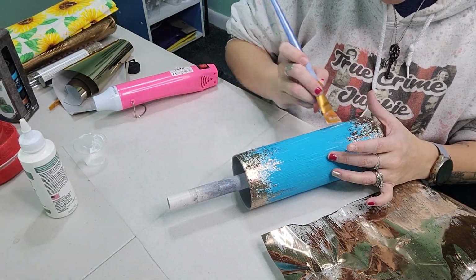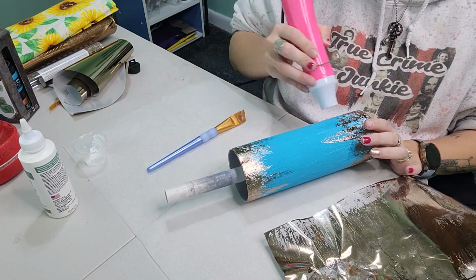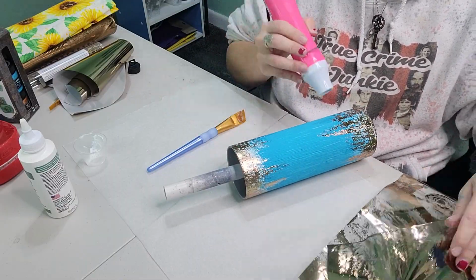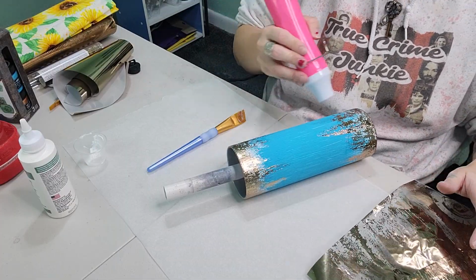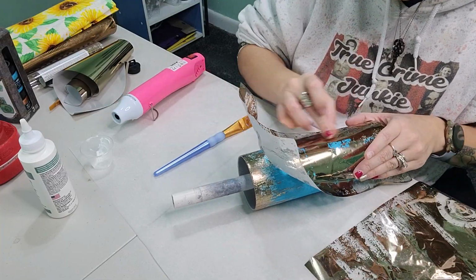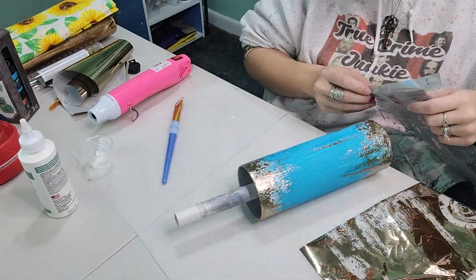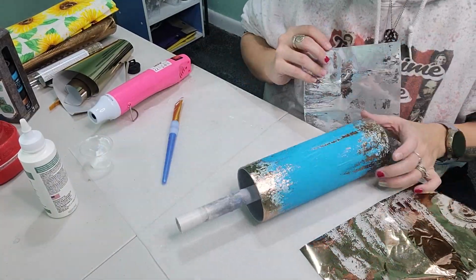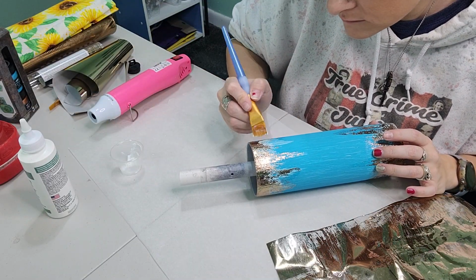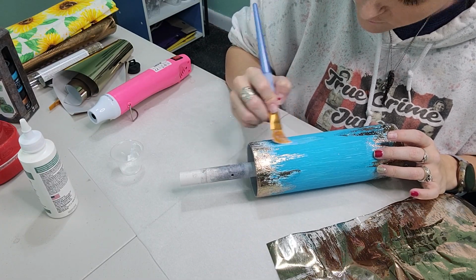So what I'm going to do is I'm actually going to go in and do some strokes. That way it's heading towards the middle of the tumbler. I wanted some longer pieces within there because I'm going to put a decal on here, but I completely forgot to record that part. So I definitely wanted to draw more focus towards the middle of the tumbler where my decal is going to be. So I'm just going to do that on the top and bottom. Just add some longer strokes towards the middle of the tumbler.